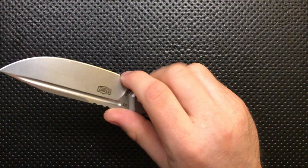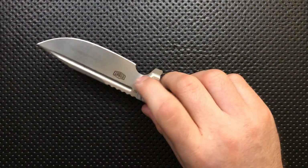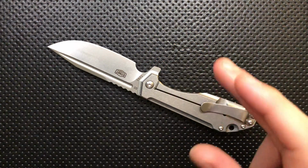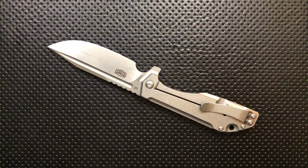The finger choil, for a lot of people, this doesn't have a finger choil. It barely does for me. It does have the crud groove. It's a bit heavy. The detent is maybe a little bit light, not for use, but for stupid gravity law tests. And it's a 3.7-inch blade, which is pretty solidly big to me.